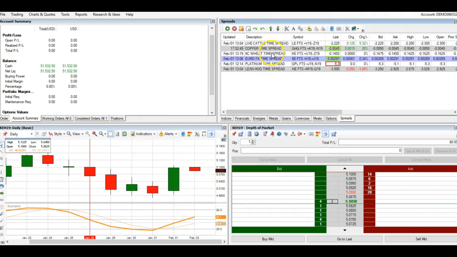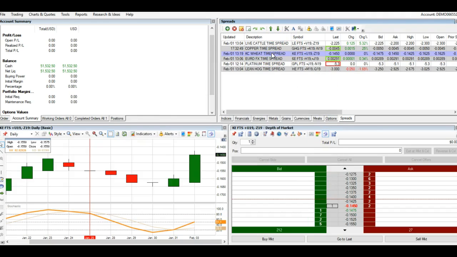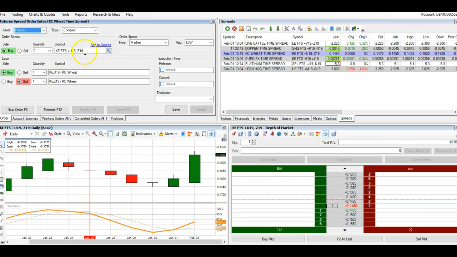And now that I'm down here, I've got the time spread that I want to sell set up. I can go to my order screen, and it's already here. I just flip the side over to sell. I'm selling the front month and I'm buying December. I might as well put a limit order and say, okay, I'll buy at 1,475.